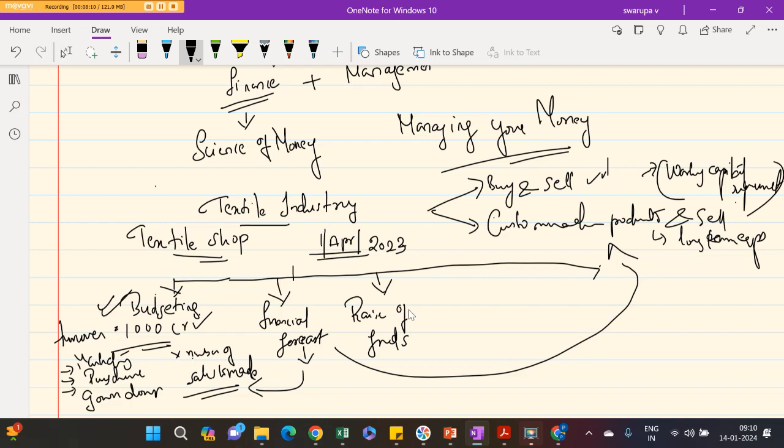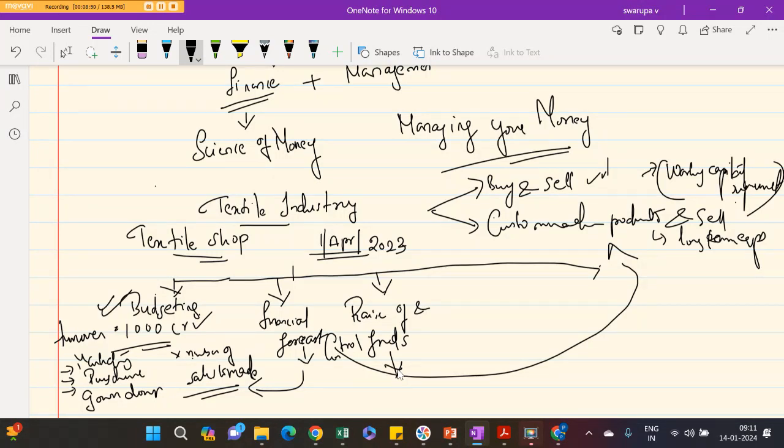It is not just raising, but raising and control of funds. When we reach the raising and control of funds place, that is where we decide how to raise funds. There are again different ways in which we can raise funds. I can either borrow from a bank, or we can borrow from other non-banking financial institutions, or we can sell a part of the business to somebody else, make someone else a 10% ownership share, we can sell off and raise funds. So there are different ways in which funds can be raised.